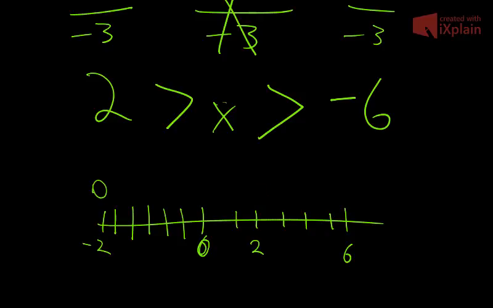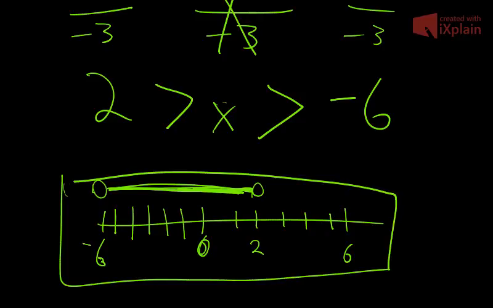So now that I have my negative 6 here and my 2 here, those are still going to need these circles. And again, the circles are empty because I do not have an equal sign in that equation. So I know that 2 is bigger than x. That means that x is less than 2, so that's headed in this direction here. And I know x is bigger than negative 6, which is going to be in this direction here. And they're just going to join up in the middle there, and I'm going to be all finished. So this right here would be how I would graph the solution.